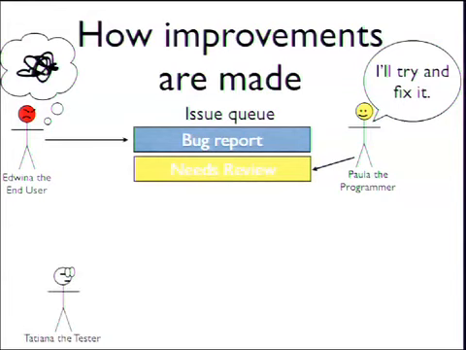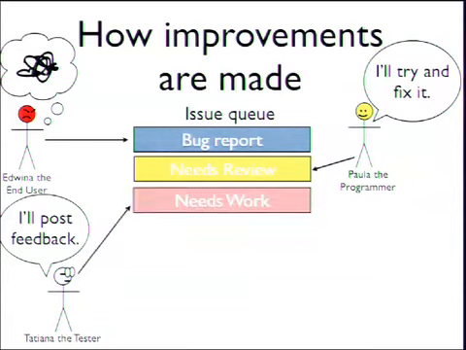And then Tatiana the tester comes along. Tatiana the tester has big Coke bottle glasses because all she does is look at bugs all day. So she looks at Paula's code, and she posts feedback on that. She says, well, your coding standards are a bit off. Also, maybe instead of doing 7,000 queries, you maybe just want to do one query and then iterate through the results. She'll review the code and map it against their standards, and she'll mark it needs work.